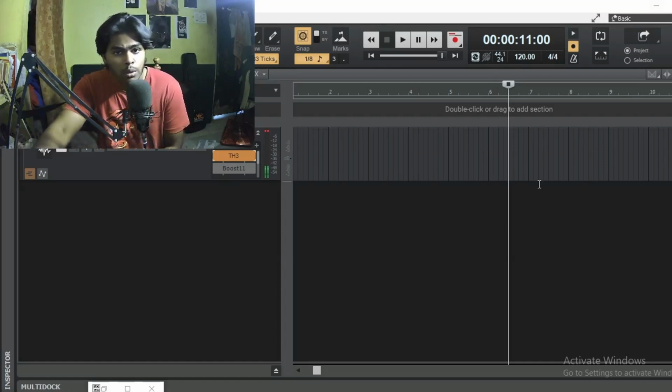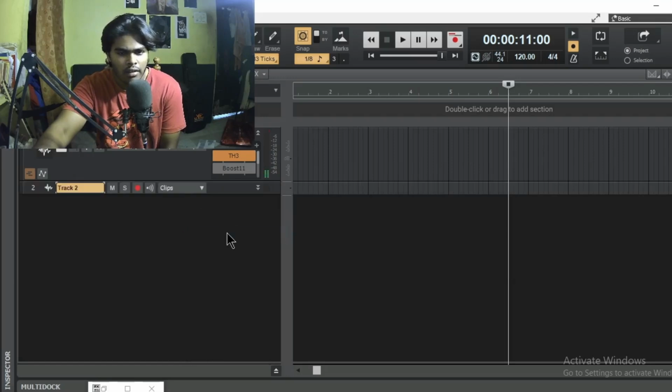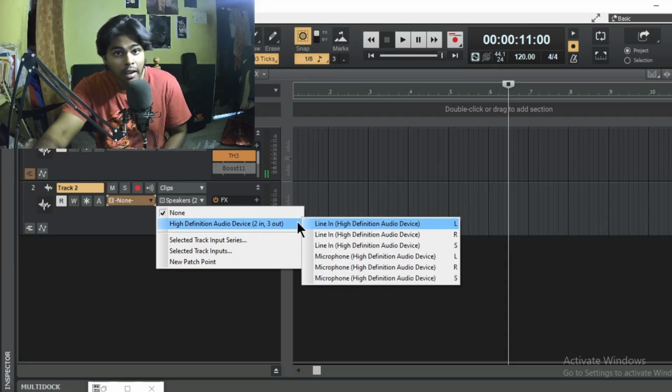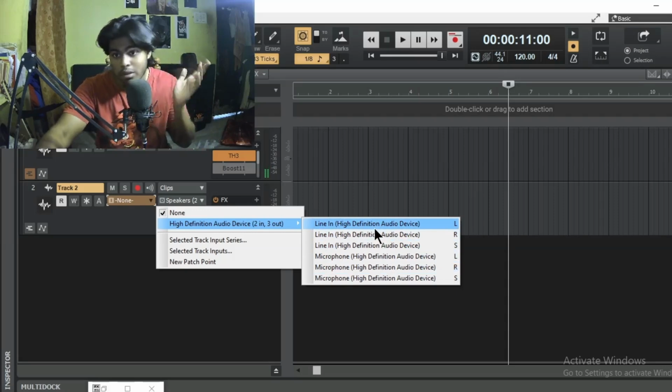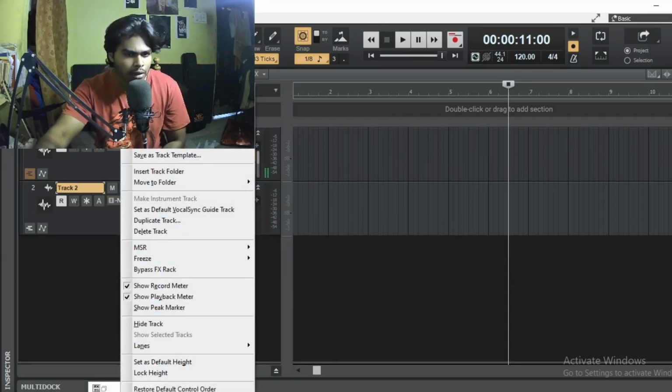So once you open your DAW, it'll be empty most of the time, and then you'll have to right click, put insert audio track. I'm just doing this again, and then from here change it to high definition audio. Out of these, if you're using an audio interface, it will be seen here, but if you're using a line-in port like how I told in the previous video, you will get all your 3 line-ins here. Choose which one is the best, which has the less latency and which is coming in both the sides of your headphones. I have my headphones with me. So this is what we did in the previous video.